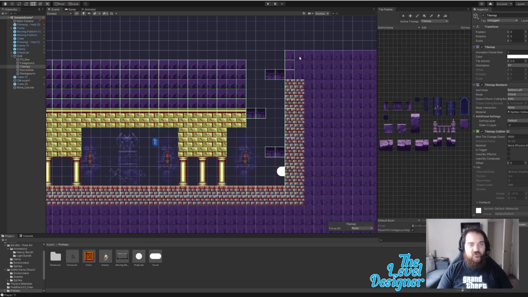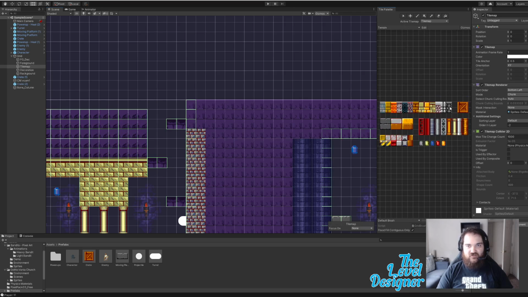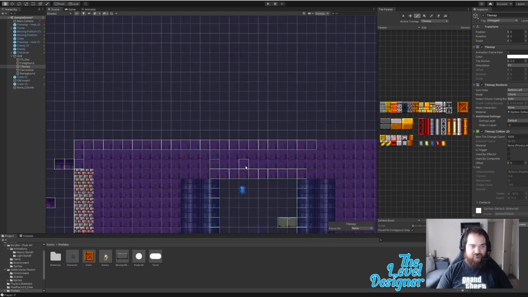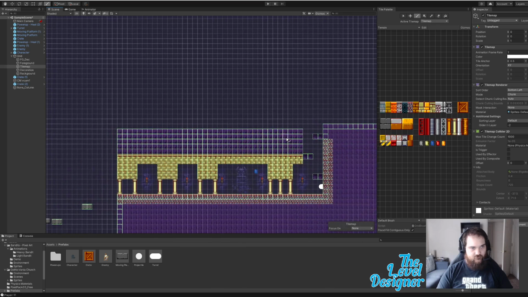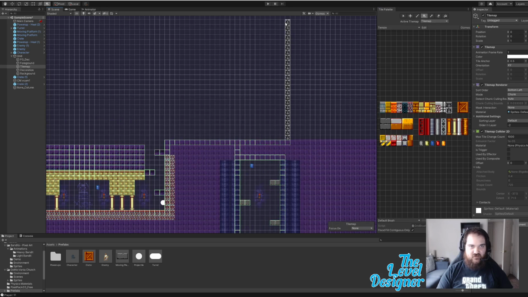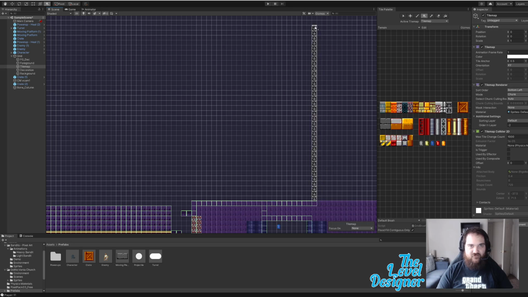But anyway, with that in mind, I'm going to go ahead and add some to the tile map here. I'm just going to close this off. But I'm going to go in like that. And then I'm going to go into here with the select tool, and I'm just going to... No, I don't want to do that.